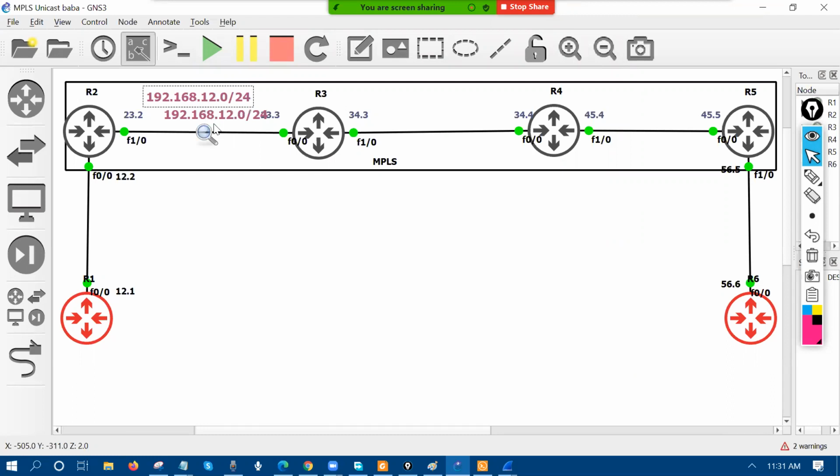Done. Duplicate. So that should be 23.0, right? First one. Sorry. Yeah, of course, right.